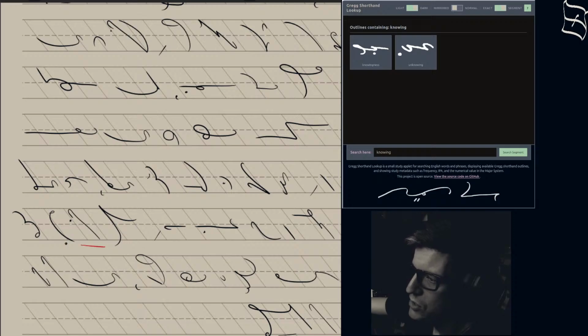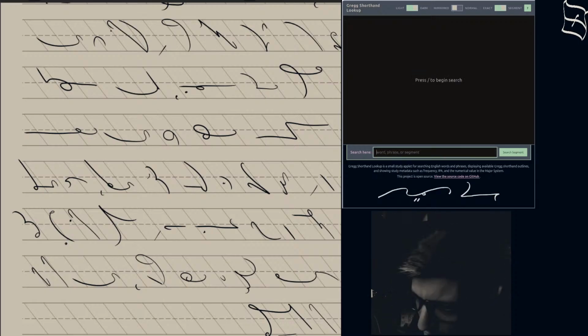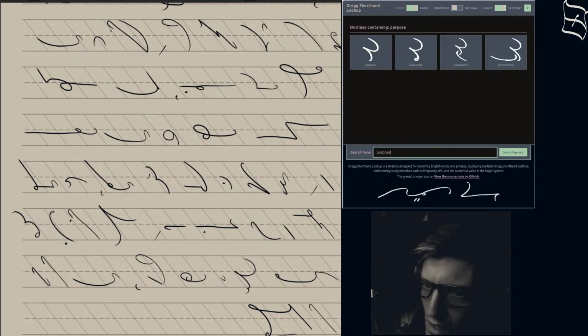And by doing everything with the clear, what is that? Oh, my brain, hold on. It's purpose. With the clear purpose. Is that PRPS for purpose? Oh, wait, there's no S. Is it purposes?